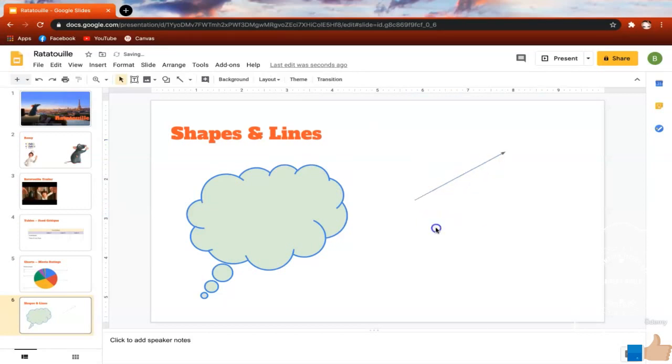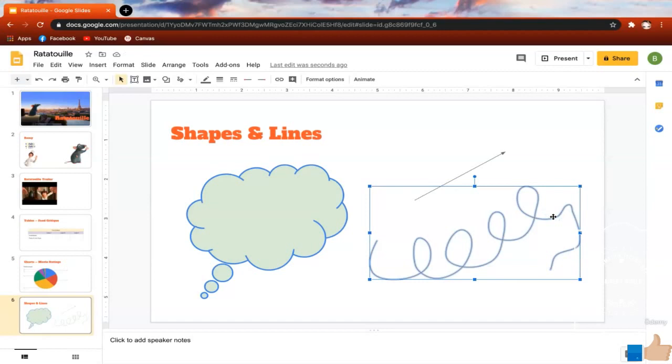I also want to quickly talk about scribbles, which is the last option. Now, I think that this is a quite interesting tool because you are basically using your mouse as a pen. So whatever you draw will become a line. So I can just do a bunch of loops, and now it is a line.